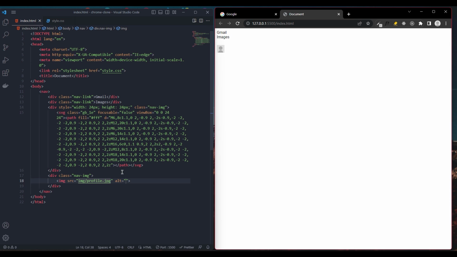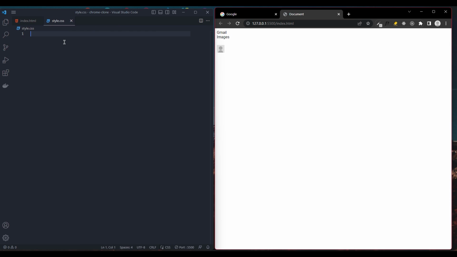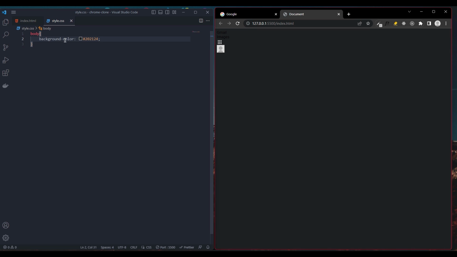Now let's move on to CSS to set the style of the navbar. We adjust the background color of the body. Its height will be 100 vh and max height will be 100 vh.